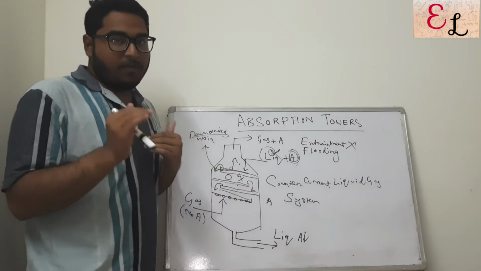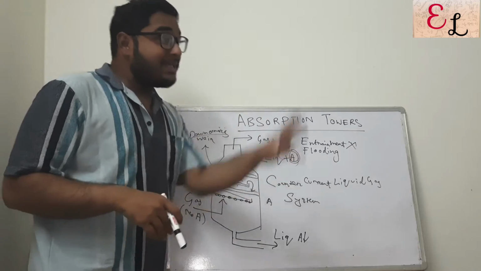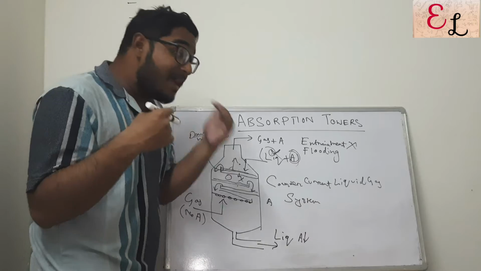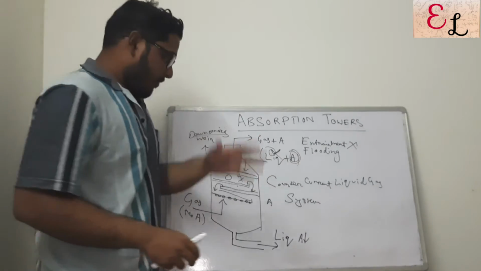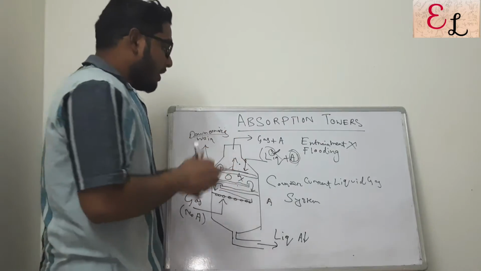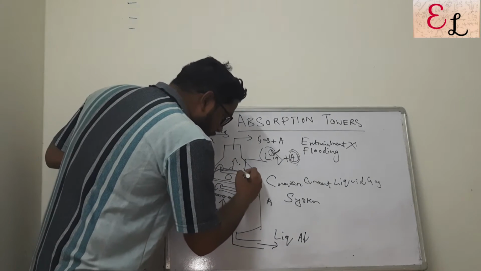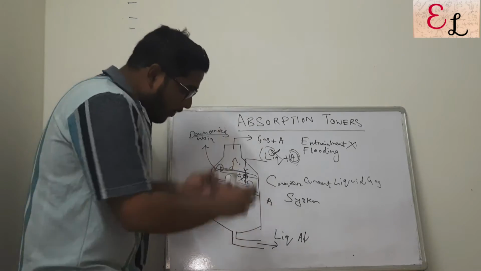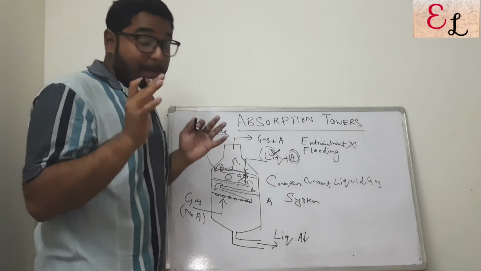And we calculate the number of trays. But there is a sufficient chance of entrainment or flooding, because once it takes away the liquid, there is nothing that can prevent the liquid entrainment with the gaseous stream. Now, my friends, let me discuss that this liquid comes down as a single stream. No. If it comes down as a single stream, what will happen? Excessive pressure or excessive flow rate occurring at this particular perforation, which means all the liquid will come down through this perforation. It will not be able to hold up the liquid equally among all the streams.